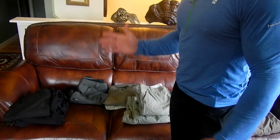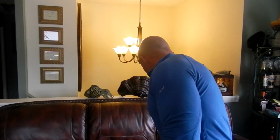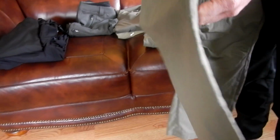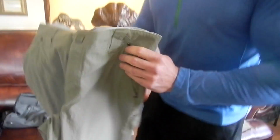And as you know, some of these pants are pretty pricey, so what I've done is I'm not buying based on the best. I'm buying what I have available, that's on sale, that's clearance, and that's functional. So I'm going to give you a look at this other Mountain Hardwear pant. This is the Crag pant. This is my favorite pant for bushwhacking. If I need something extremely durable, they made these for rock climbing, and they are just an unbelievable pant. Let me try these on for you, and I'll tell you.